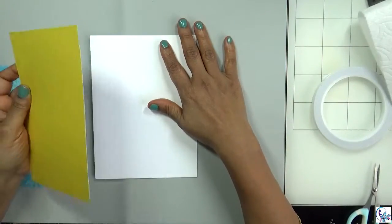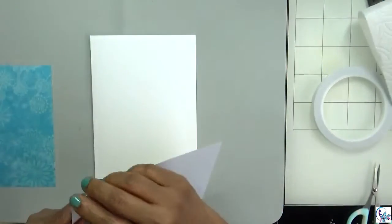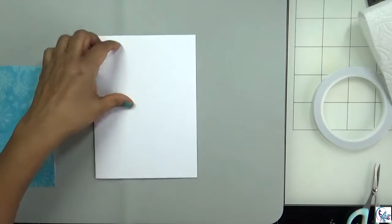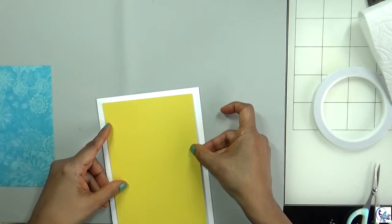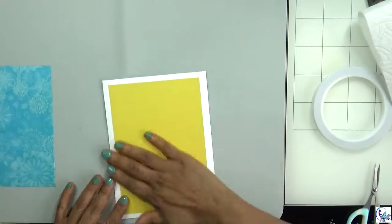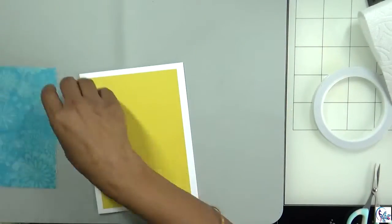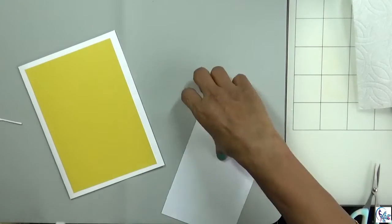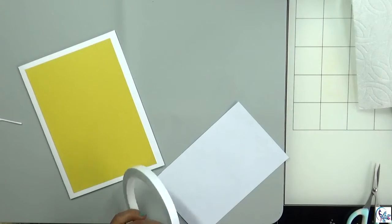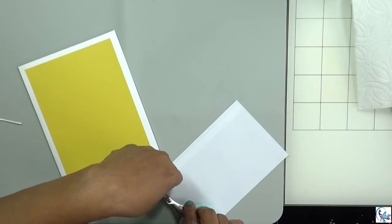For the second card I am using this yellow cardstock which already has an adhesive sheet. So I am taking that out and I'm adhering it on the base card. And this pattern paper I'm going to also adhere, and that is 3 3/4 by 5 1/4 inch.